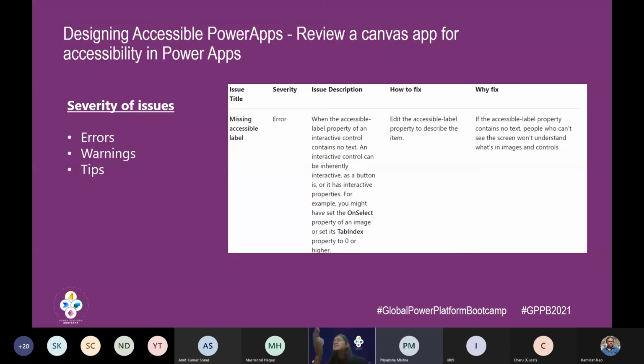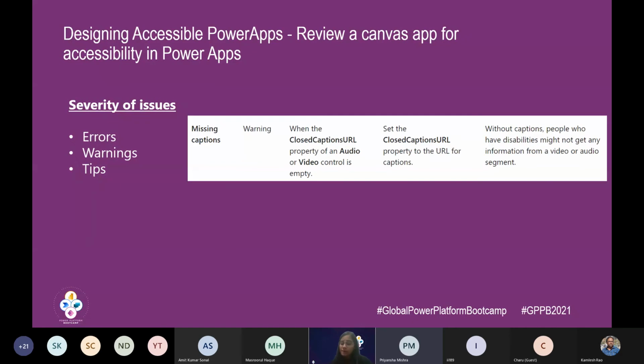So it's a missing accessible label issue, and there are various ways described on how to fix it, what the description is, and why to fix it. It is highlighted as an error because if this accessible label property contains no text, people who can't see the screen won't understand what's in images or controls. So we really need this property to contain text to make sure that people who can't see the screen are able to understand what's in these images and controls.